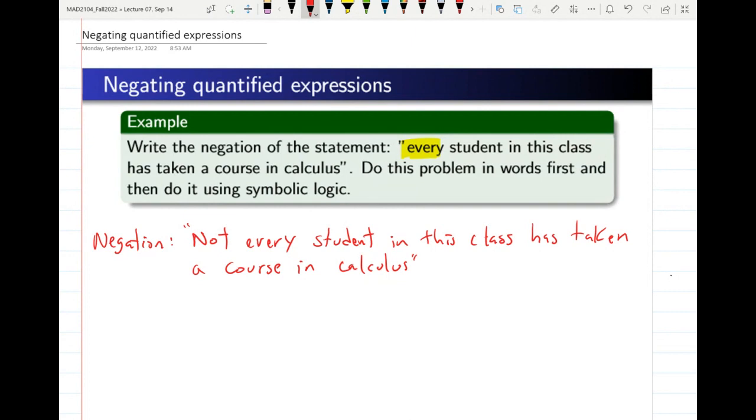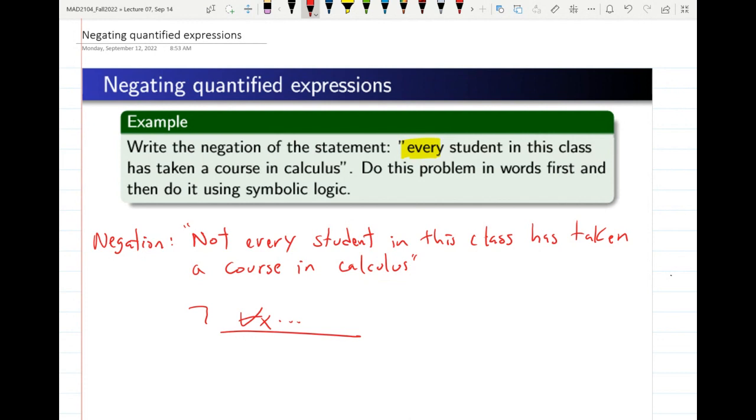Everybody okay with this? All right, so this is the negation of that. But now let's play with this a little bit more, okay? Because if you were going to translate this symbolically, the not is the negation, and then we just have the statement that we have, okay? So this would be the negation of whatever, for all x, blah, blah, blah. But we don't want that, okay?